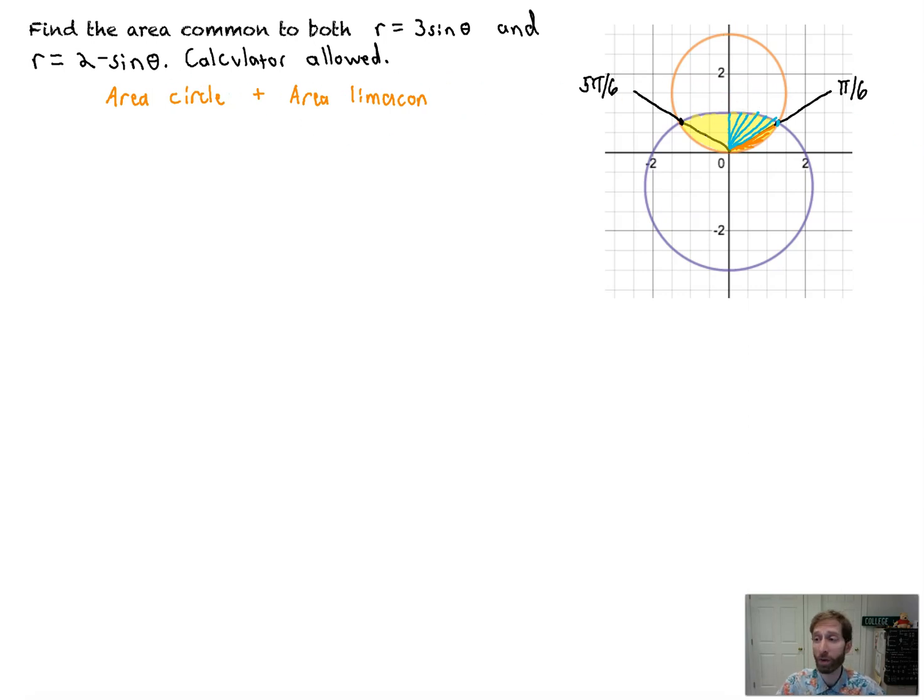So there's two separate integrals here. So I want the area of the circle. And that's going to be the integral from 0 right here all the way to pi over 6. And that's where this circle leaves off. And I'm not going to put a, well, I guess I'll put a 1 half there. We'll double the whole thing. More on that in a second. And that's going to be 3 sine theta squared. Again, that's the area of that little sliver. Right here. Then from there, we're going to add on this area here. That's plus 1 half.